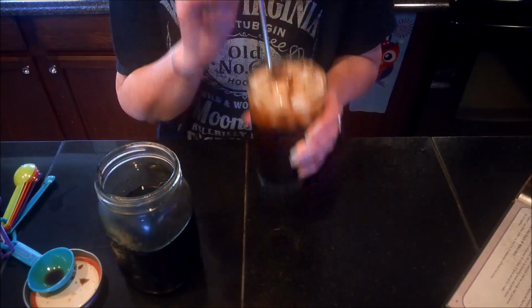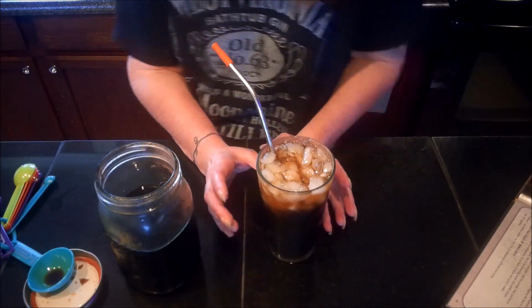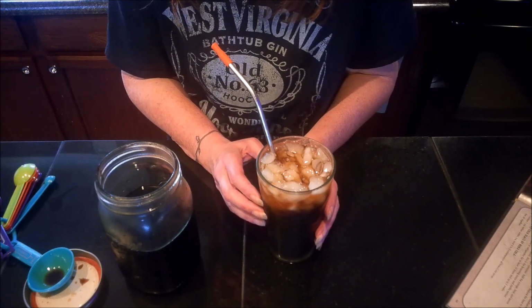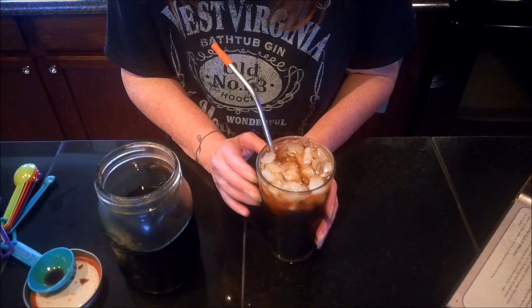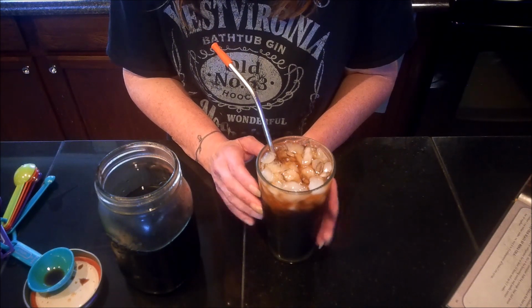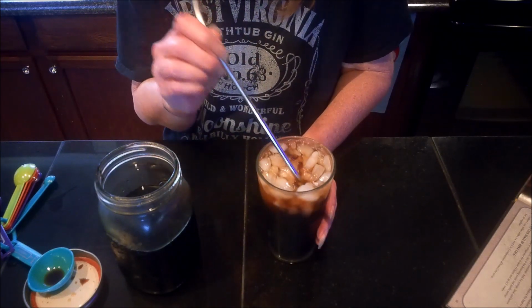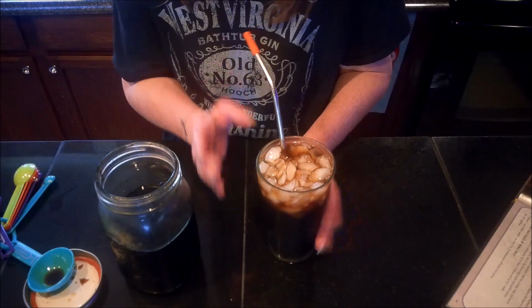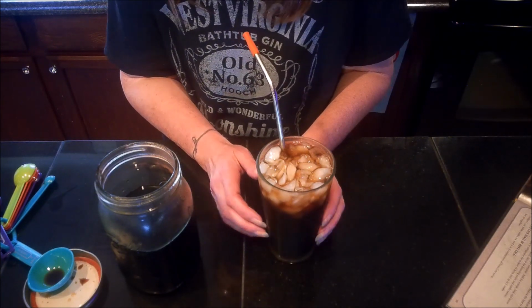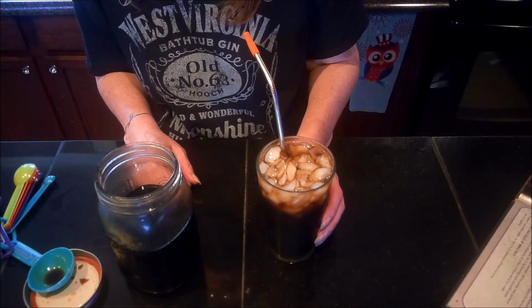Let's see how it tastes. It's actually really good. You get the different spices that we added into it. They're very subtle. The biggest taste you really get is from the orange, lemon, and lime juice that we added to it. But it's really good. I would definitely sit here and drink a glass of it. Is it going to replace my favorite carbonated beverage? Probably not. But to have it occasionally with a meal, I think I definitely would.